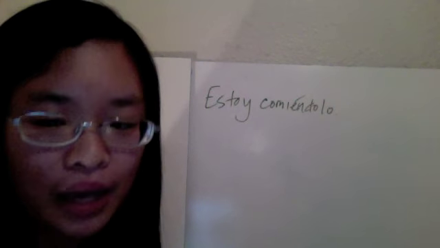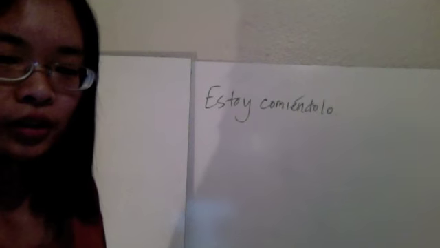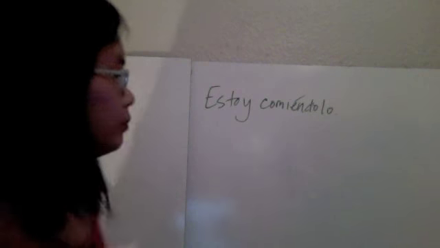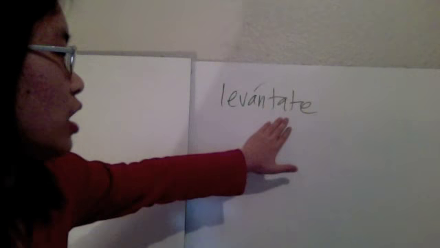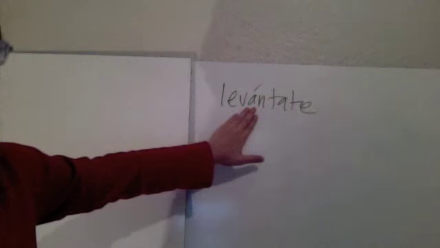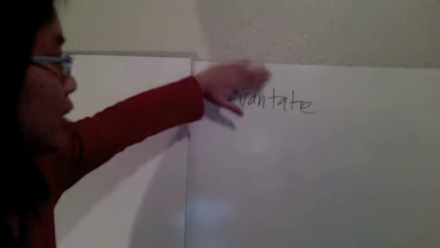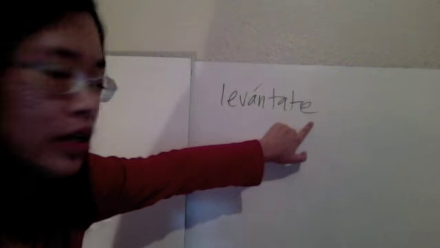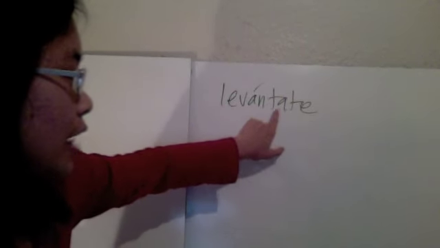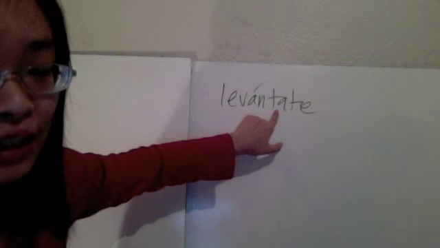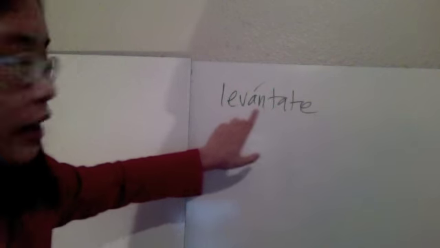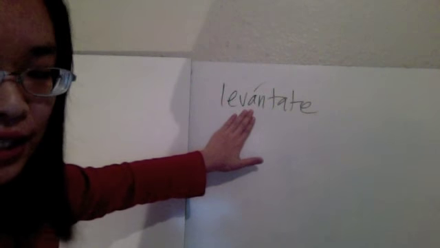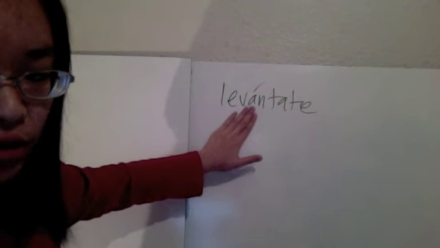If you have watched the video for commands, you'll notice that in affirmative commands like this, levántate, we attach the pronoun to the command, we put accent mark over here. Because without accent mark, since E is a vowel, the stress naturally falls on this A, second to the last, levántate. But that's not how we say it. We say levántate. That's why accent mark is needed to indicate that stress goes here.